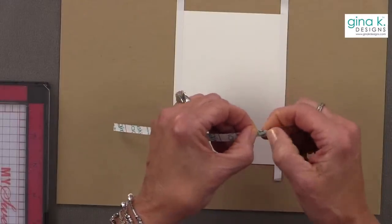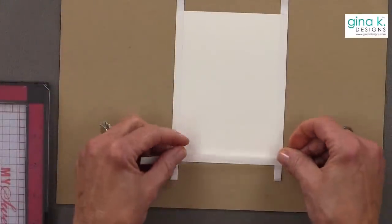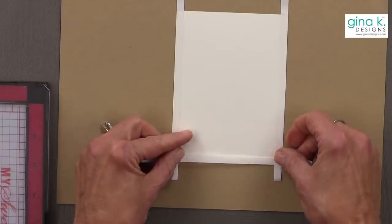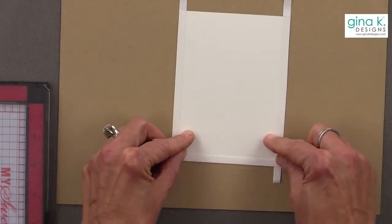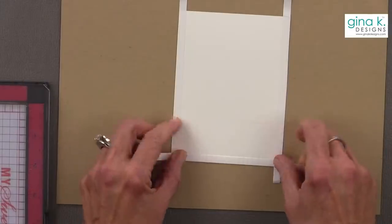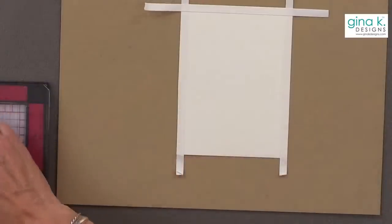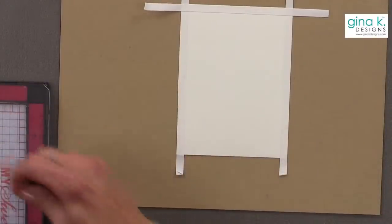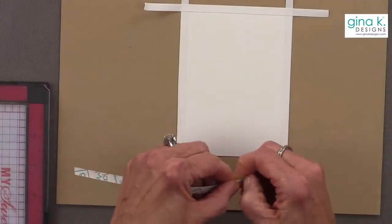All right, here we go. I'm getting it here. Now I'm going to do these sides too, because I want to create a built-in border. You don't have to do this part if you don't want to, but I think it makes the card look a little bit better. All right, and we're going to do one more. Yeah, I cut like several sheets of these, so I've just got a whole drawer full of these because I use them all the time.